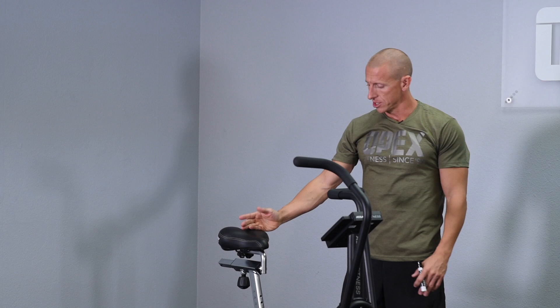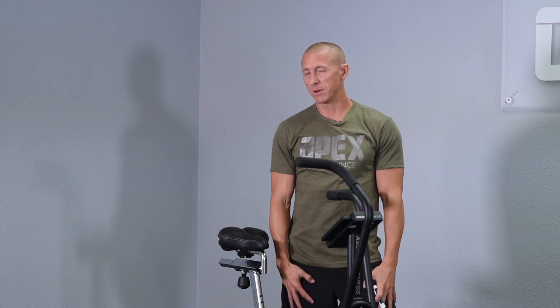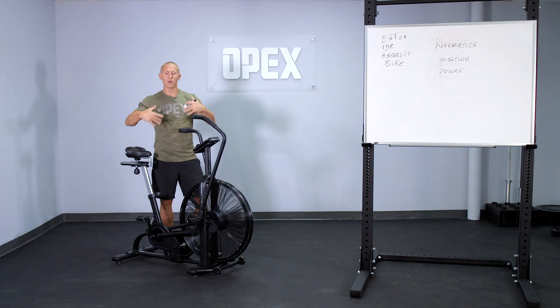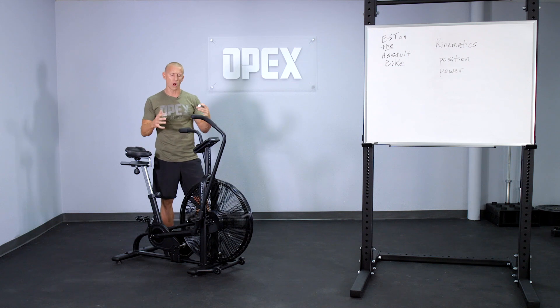To recap: the saddle goes back and forth, the seat goes up and down — get that right so you don't spit off energy. It's a concentric-only activity coming not only from the lower body but from your arms as well. Because of this concentric-only powerful activity, you can combine it with other exercises, and you'll recognize where this sits on the power-time curve relative to all other modalities.